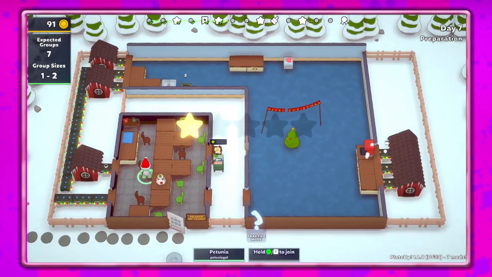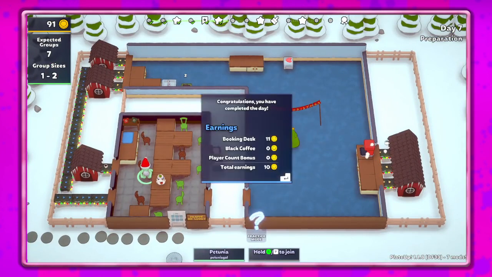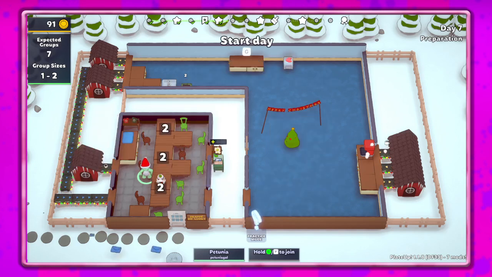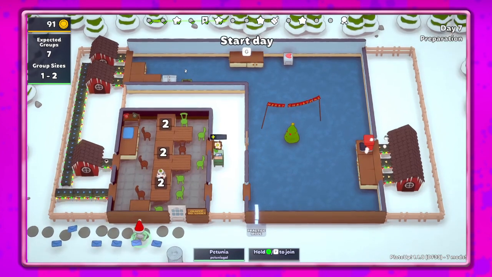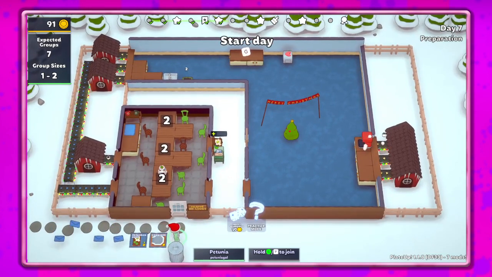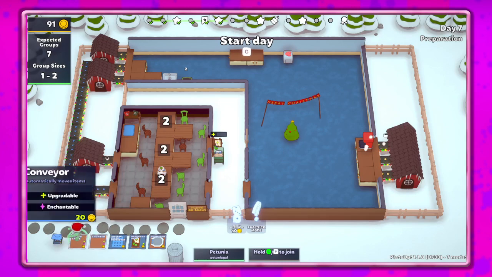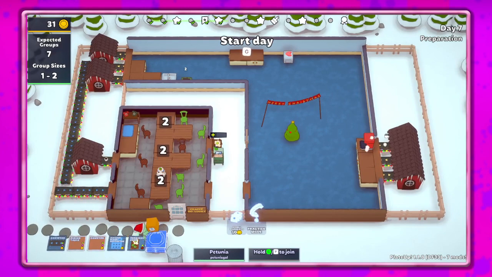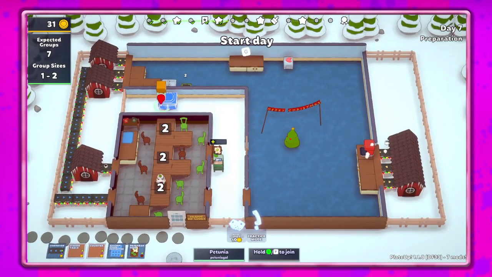So, let's see. Oh, we got our 2-star. And what do we get? Cheese board or simplicity? Well, I can tell you right now, I don't want to do cheese board. Simplicity kind of stinks, but we're going to do simplicity. And I'm going to have to change things around if I actually want to get to the research desk. Let's see, research desk, combiner. Okay, so I think what I'm gonna do is buy the combiner just in case we're gonna need it. I'll just leave it out here.